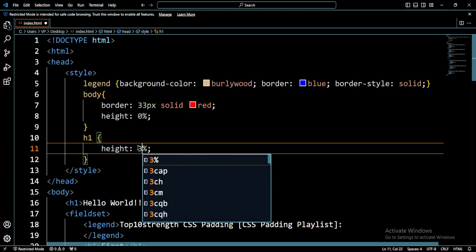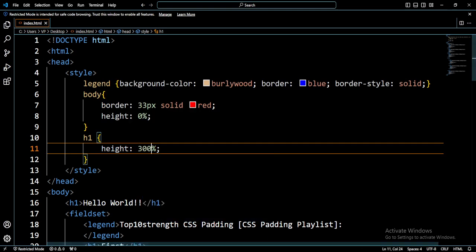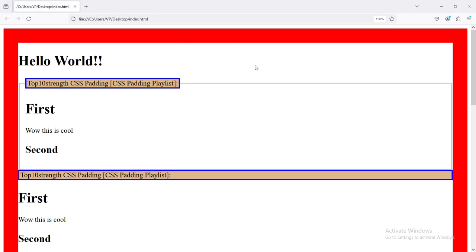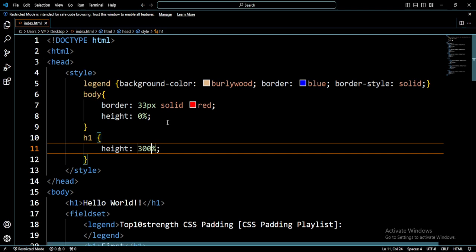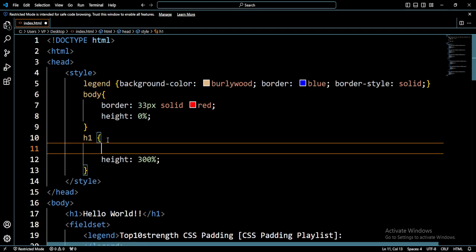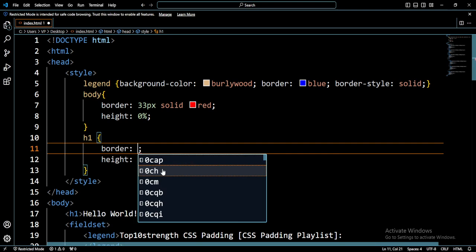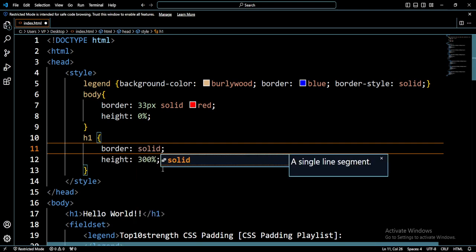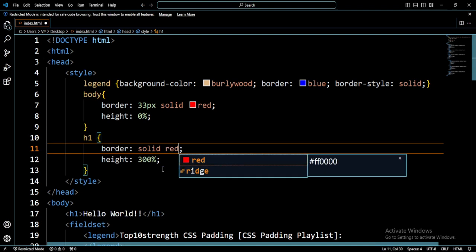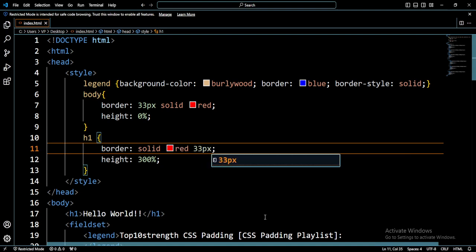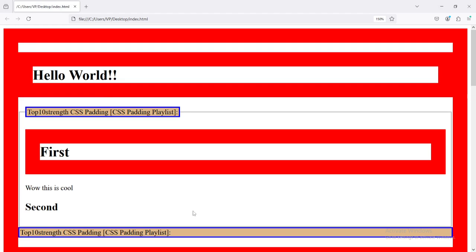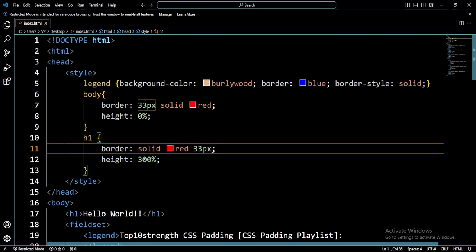Let's give it 300. So there are some things that don't deserve your time sometimes. As you can see, I'm using it for you guys now. It's not showing or reflecting anything. So maybe in a future tutorial, it's going to be doing some things for us. But the only way I noticed that this thing works is when you specify a border, you give it solid red. Let's give it solid 33 pixel. I'm trying to use it in another dimension also. As you can see, I'm selecting this h1 element. So let's decrease and increase this thing here.